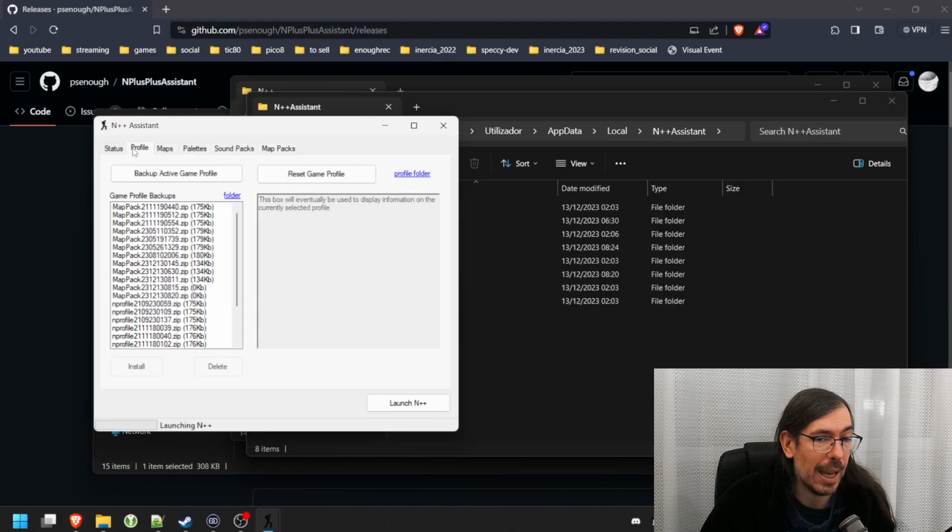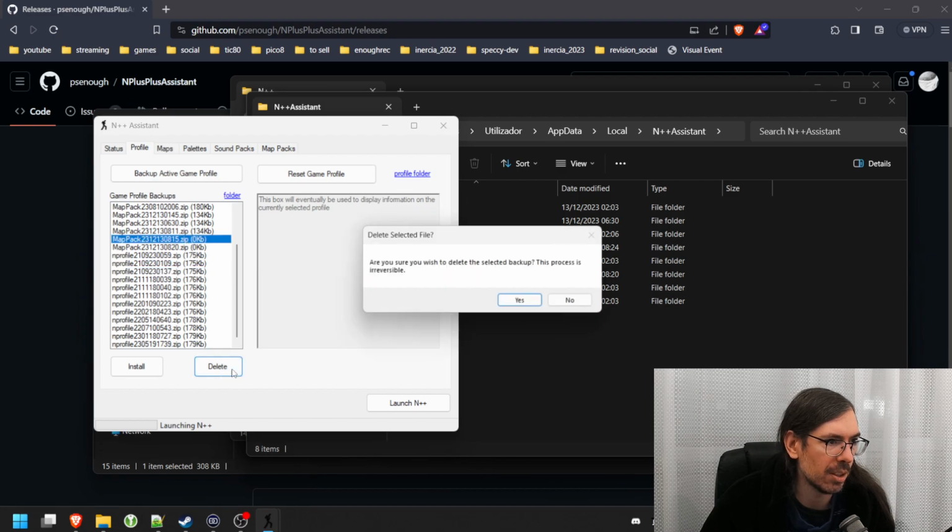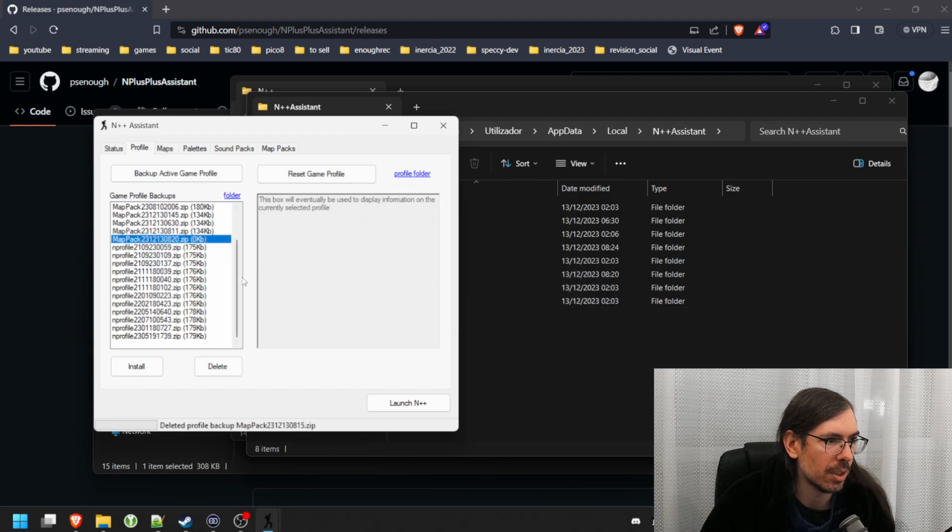The profile tab allows you to back up your profile and also browse the different ones that exist. Here is a list of all the ones that are backed up. The latest one, map packs, it's when in collaboration with map. This one is 0K, so it was actually a bug while I was debugging stuff. This is the latest working one, and you can either install this profile that you're selecting, or you can delete it if you want to just clean stuff up. For example, I'm going to delete this 0K one because it's useless, just clogging up some space.